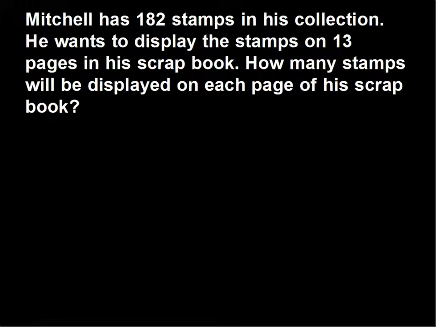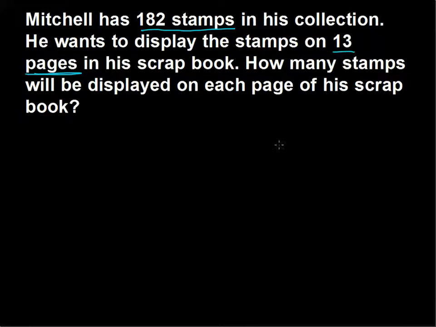So let's follow the 4 steps that we use in class. First, I want to know what I need to find out. In this case, I want to find out how many stamps Mitchell is going to place or display on each page of his scrapbook. Now, some of the information that we know, which is the second step, or that we're given, is that he has a total of 182 stamps. We also know that he wants to display them on 13 pages.